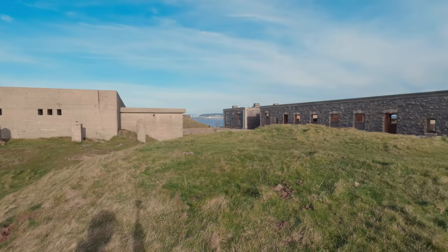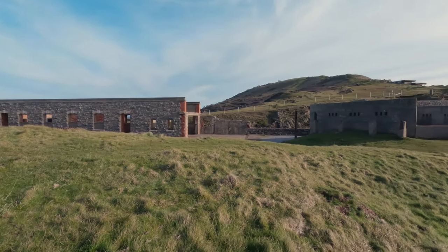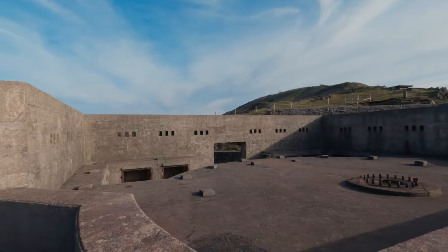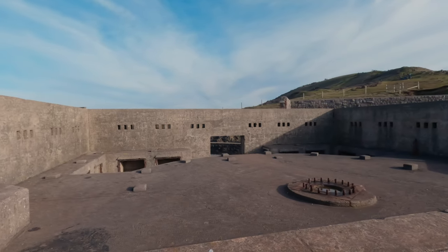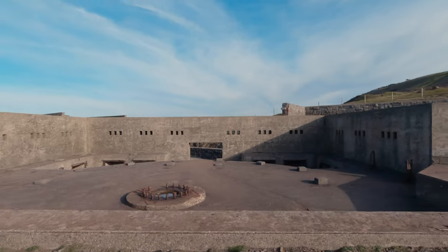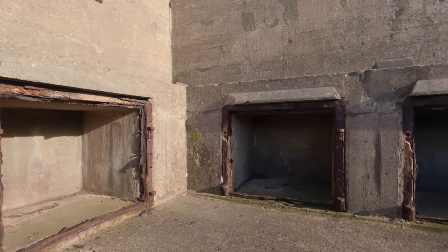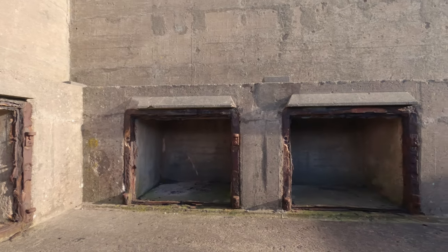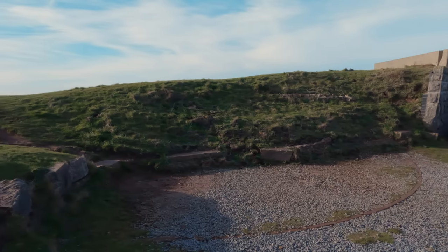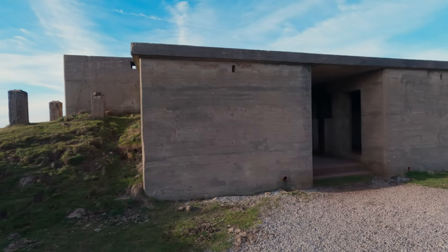Construction of the new 6-inch emplacements began in 1940. The limited space within the fort meant that two of the original 7-inch RML emplacements had to be filled in. The new guns were installed over emplacements 4 and 7. Each of these new 6-inch emplacements were given overhead cover. A large flat roof, supported by concrete pillars, was constructed. Each roof was a grid of steel and plastic panels, designed to protect the crews from overhead debris, not only from enemy aircraft machine guns, but also from shrapnel from nearby friendly anti-aircraft artillery.